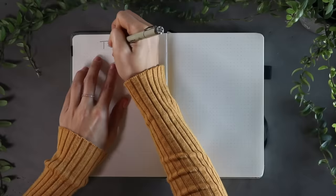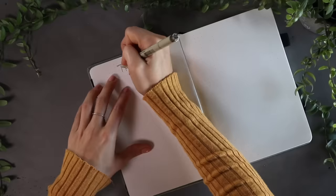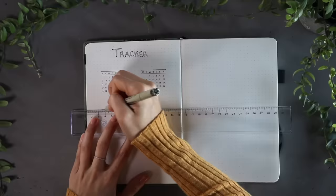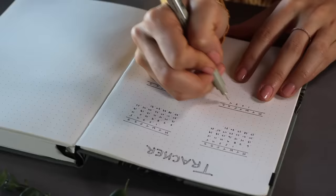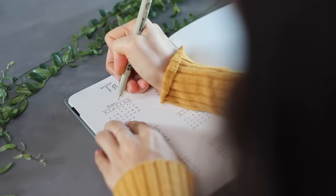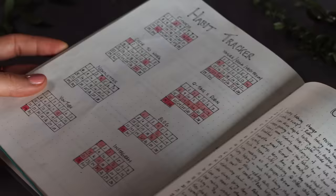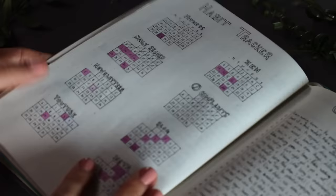These are kind of optional start-of-month pages. First up is the habit tracker. I don't do it every month — maybe every three to six months. I think one reason people don't keep up with journaling is because they give themselves too many things to do, and the tracker might be one of those things that makes bullet journaling feel like too much. Use it at your discretion, or just track a few things. It's really helpful for mindfulness — to see how often you're doing yoga, meditation, uploading a video. Use it as a tool to build awareness, not to criticize or self-loathe for not doing enough.